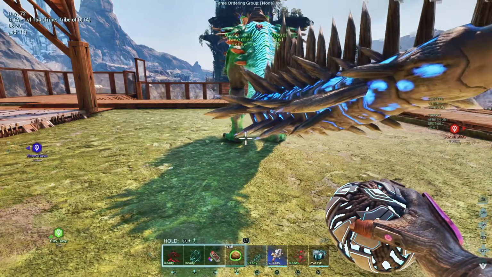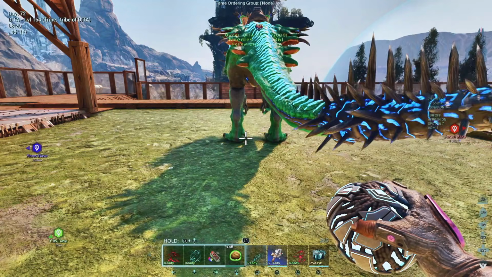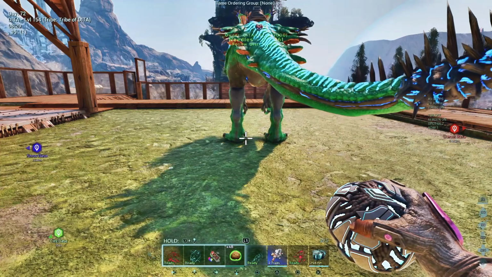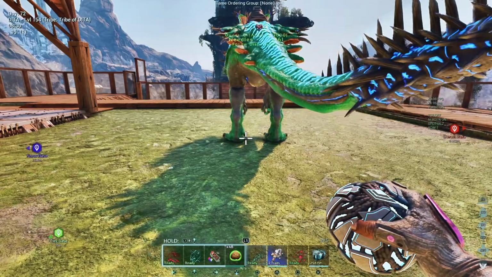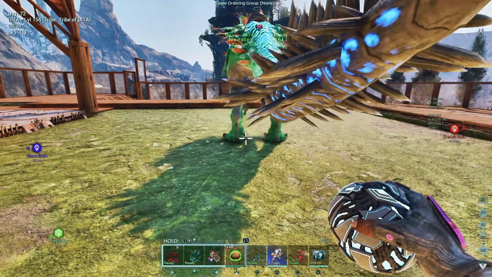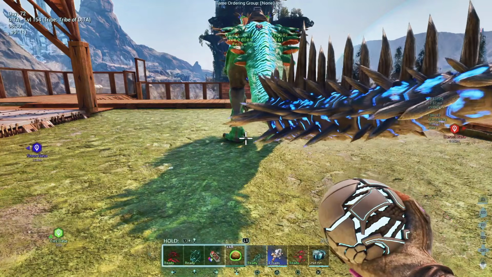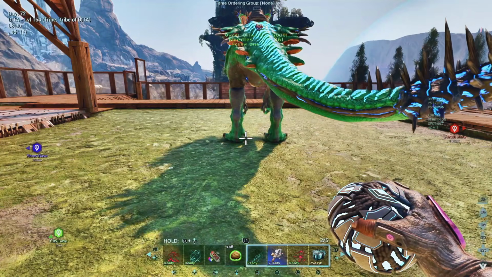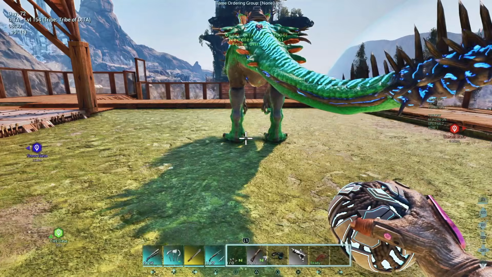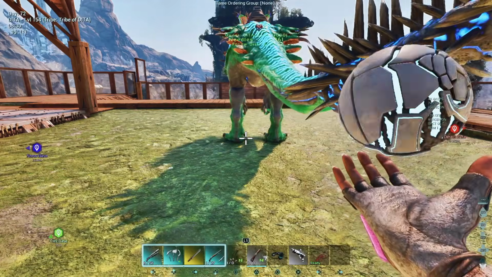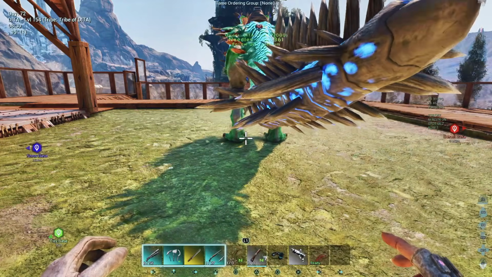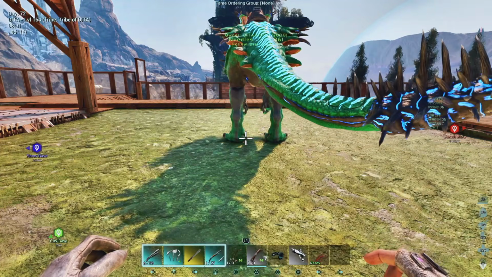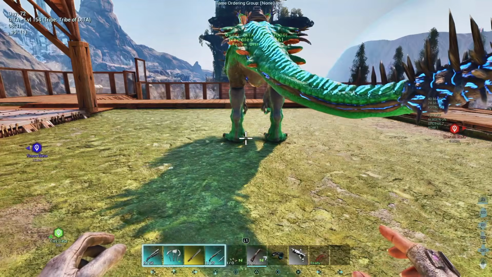Now, we have something in our hand and we're in our extended inventory. So I want to close my extended inventory and I want to remove the item that's in my hand. The first thing I'm going to do to exit the extended hotbar is hold L1 and hold up on the D-pad, and I'm back to my normal hotbar. And then I just pull out something and it puts away that other dino ball that I had in my hand. And that's how you'll use your extended hotbar.